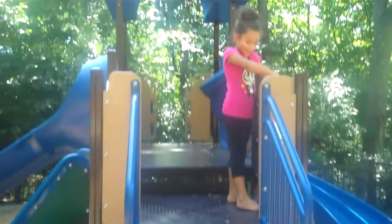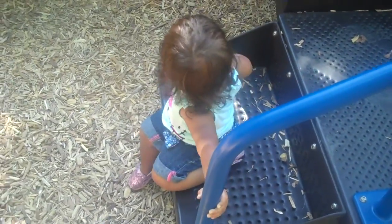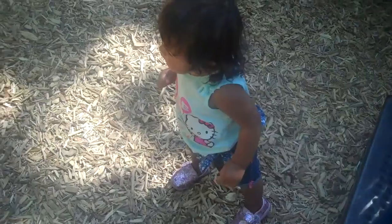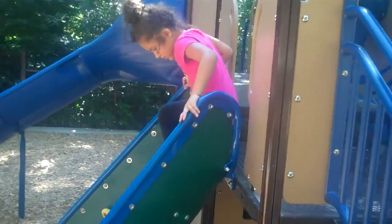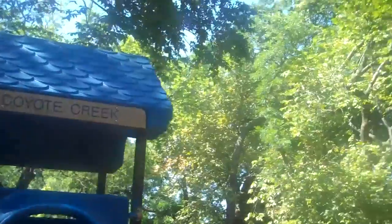Hey Dad, you wanna see something? Yeah! I think I'm not on the ground. They sure aren't. Cool, little drum thing! Look at this — little rock wall. These are new. They just came and put these new park things in. They got wood chips now instead of stone, which is good because the stone gave Amelia bronchitis all the time — the dust just didn't go well with her lungs.